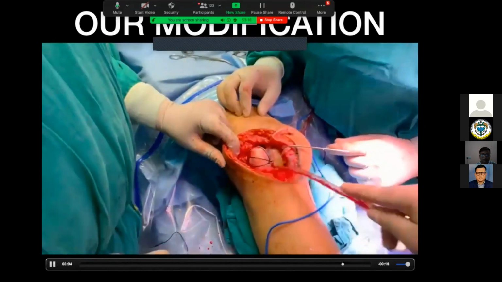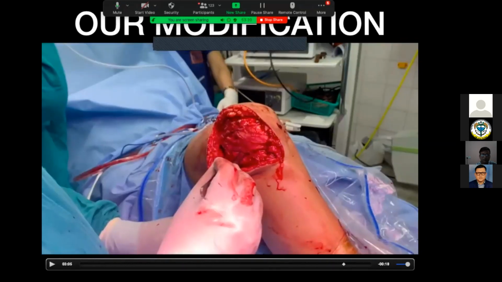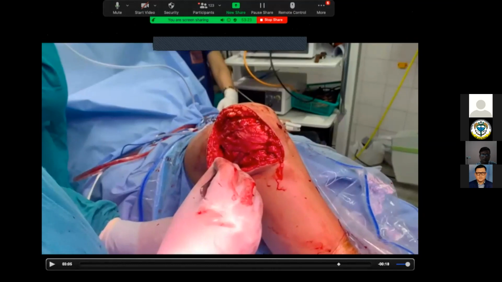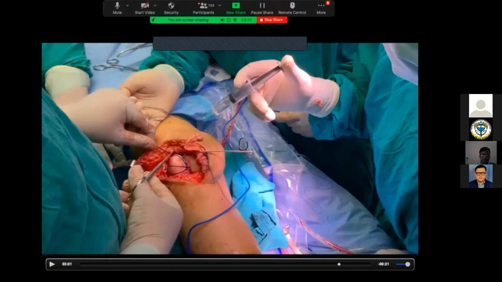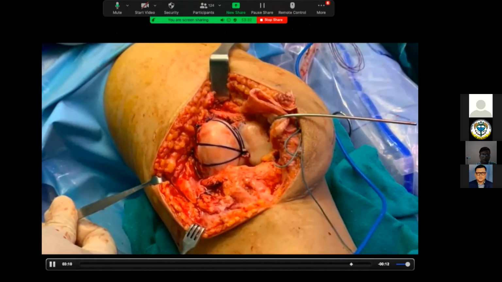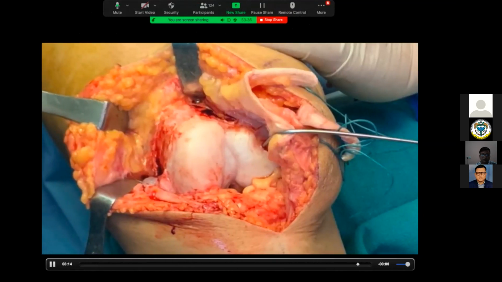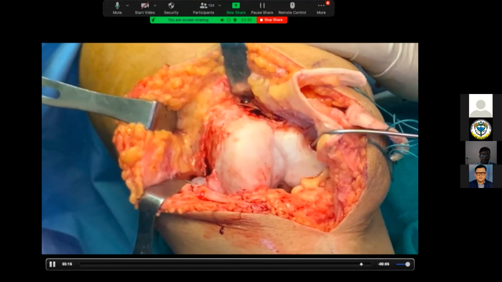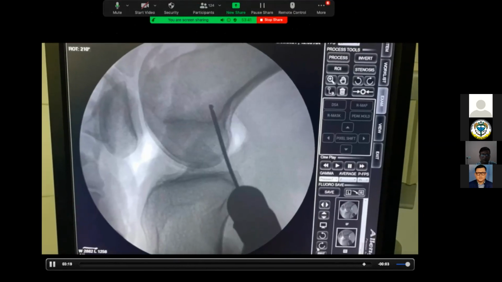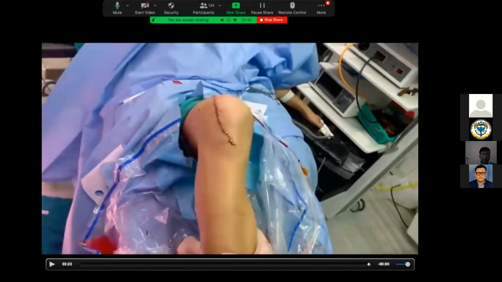The new sulcus has been created. And we also did the lateral lengthening. This was the previous condition, and that was after trochleoplasty. And almost always trochleoplasty must be combined with the MPFL procedure, because the medial structure is always lax, and this is a stable, well-tracked patella after the reconstruction.